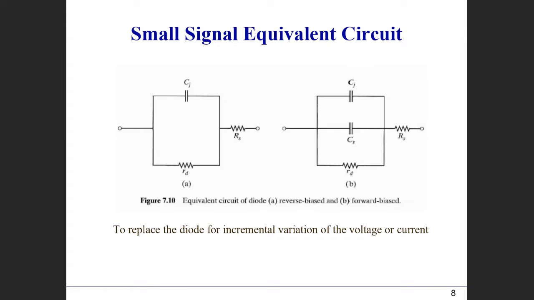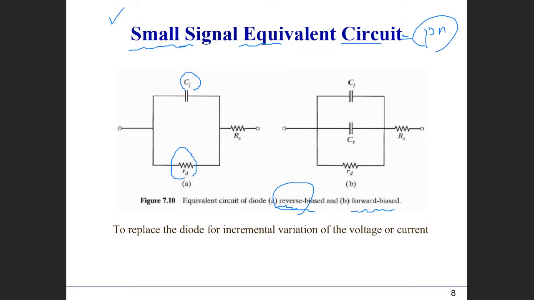So this is the summary of the so-called small signal equivalent circuit model for the PN diode. For the PN diode, we split it into the reverse bias condition and the forward bias condition. In the reverse bias case, we can approximate the PN diode as having the reverse bias resistance, and then you have a junction capacitance across this PN diode. Okay, and then on the outside, you may have some contact resistance. Okay. So we can draw the small signal model for the PN junction diode this way.